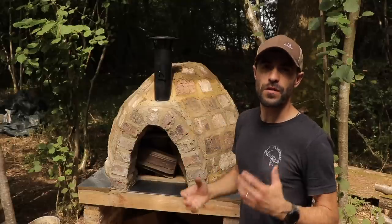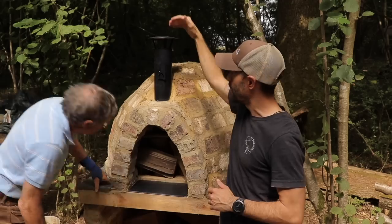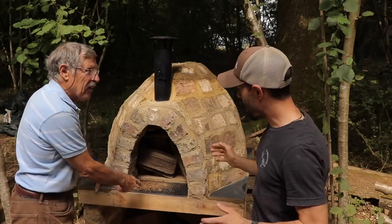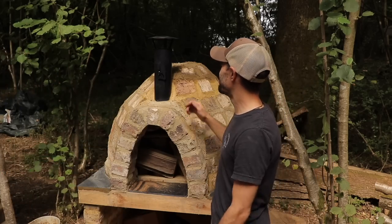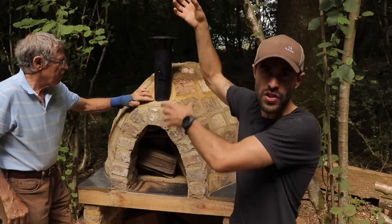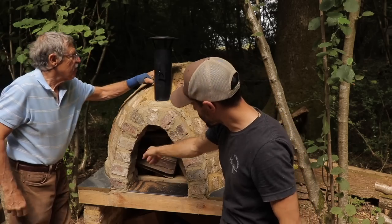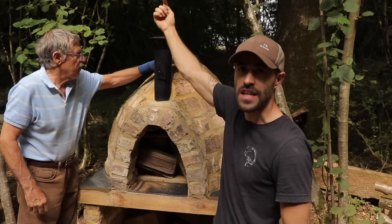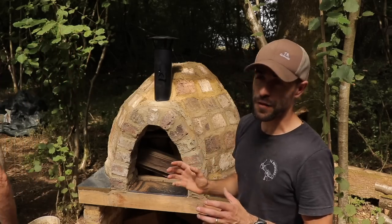Admittedly, from doing research, I think the flue needs to be a fair bit higher, probably a metre or so, or at least 60 centimetres above the top of the oven. That's how I cleaned that, but, and I just knocked it down. Yeah, you did. That's just us. But it's still going to work, and we figure that we can change the height of the flue at any time. We can just get an extension pipe and put it on. We've already, where we've been dusting away some of it here, there's already been dust, hasn't there, Dad? Yeah, there's been a tiny breeze, and dust has actually been coming up out through the flue. So either way, we're pretty pleased so far with what we've got.